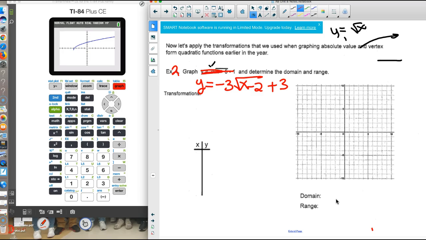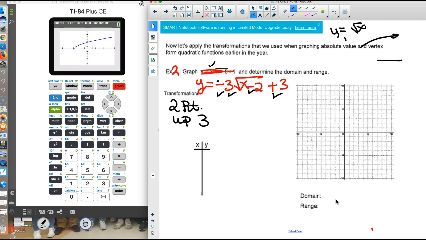All right, so the first thing to do is to do the transformations, okay? So we have to decide what these numbers do, so we'll be actually writing 4 things down. There's a negative and a 3, so let's start in there with the x. What does that -2 do to it? To the right. To the right, exactly what you would think it would do. Actually, the opposite, I mean. 2 to the right. Then let's go over here, Betsy, +3. Do you think that moves it up 3 or down 3? Up 3. Yep.